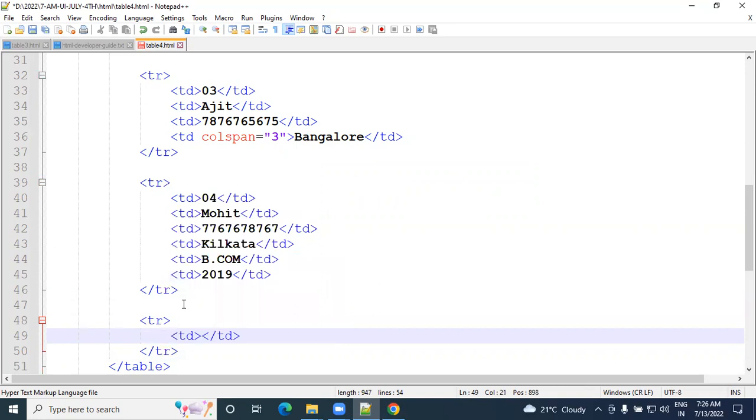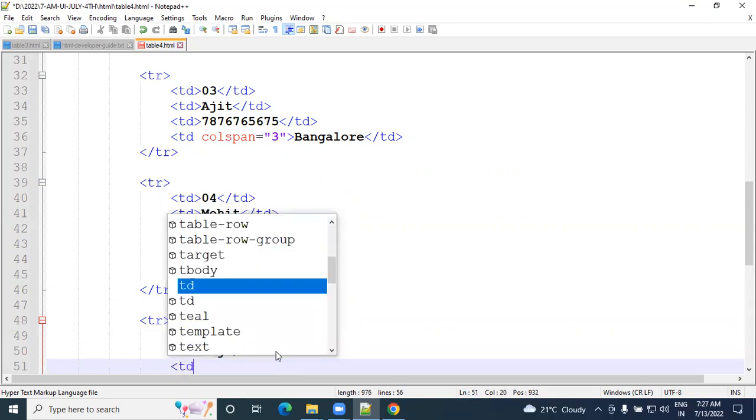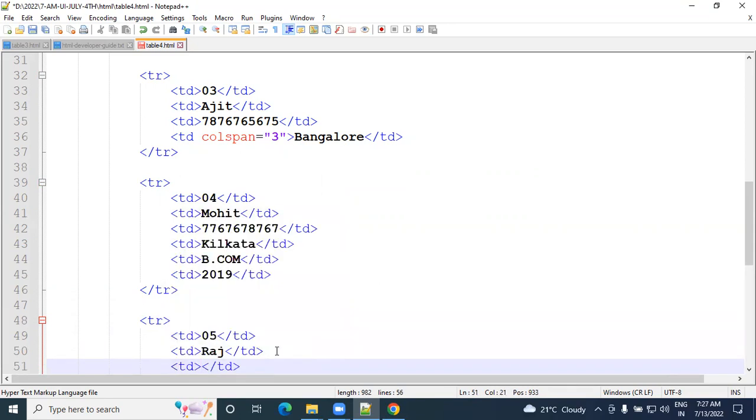TD, 05. Next TD, name. Next TD, some number.